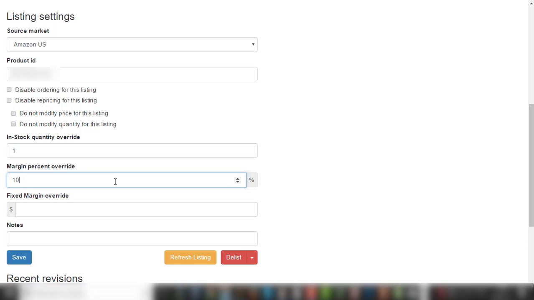So if you write here 10, it's a 10%. Let me give you a couple of examples on why you might want to do that. You might want to start for a certain item at a very low markup, and the more you sell, you might want to increase the markup of your product. I'm using it in conjunction with the notes field, to remind me when to increase the percentage.